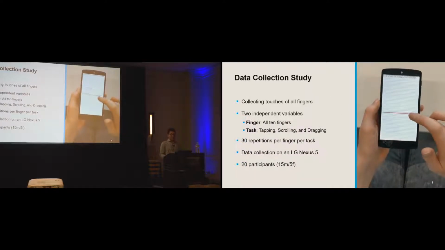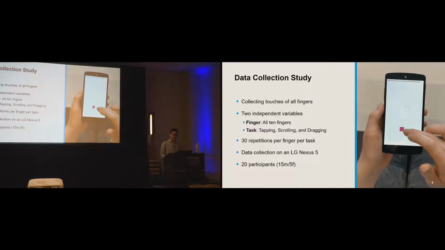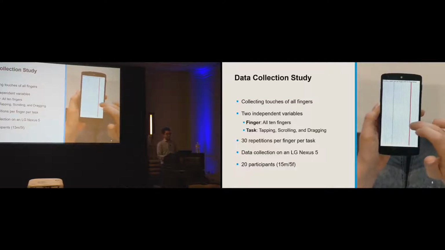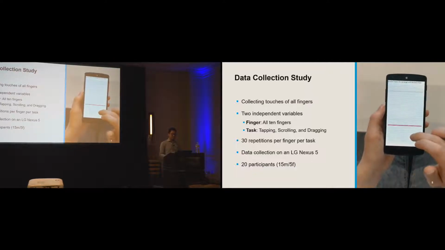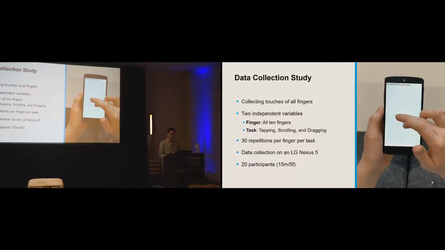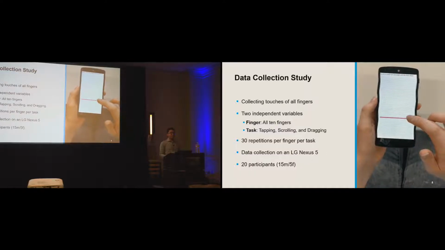So we conducted a study to collect touches of all fingers on a Nexus 5 device. As we can see in the video here on the right, we developed an application that instructs participants to perform different tasks which they solve with all their fingers. Our application records all capacitive images in the background and labels them with the fingers that the participant is supposed to use.